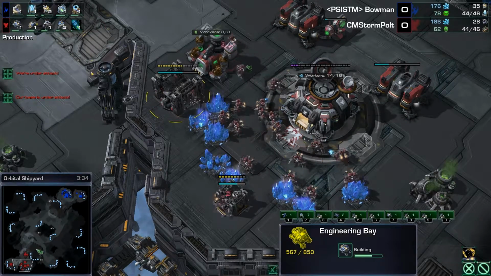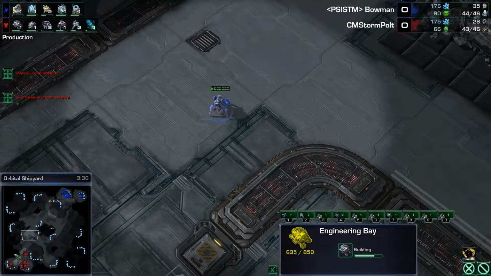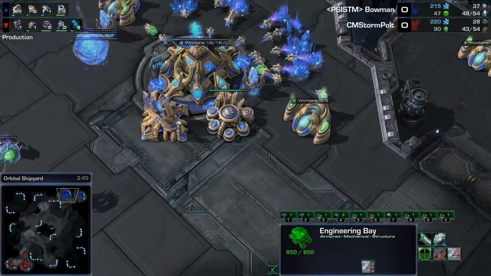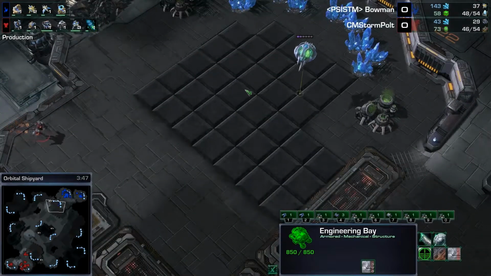Polt realizes, yes, Oracles can wreck me. They can wreck me so hard. I casted a match between Suppy and State, and State's Oracle wrecked Suppy. Oracles can do so much damage.